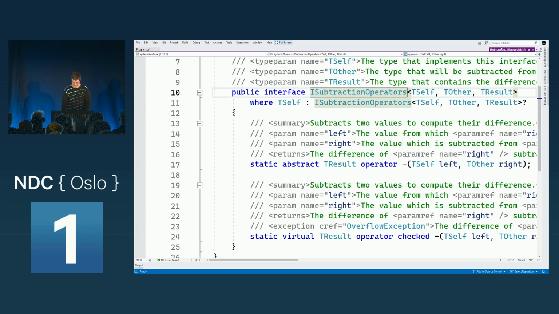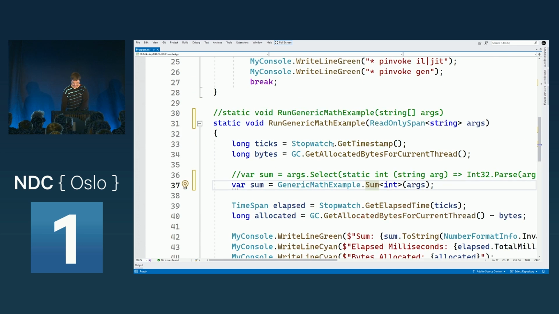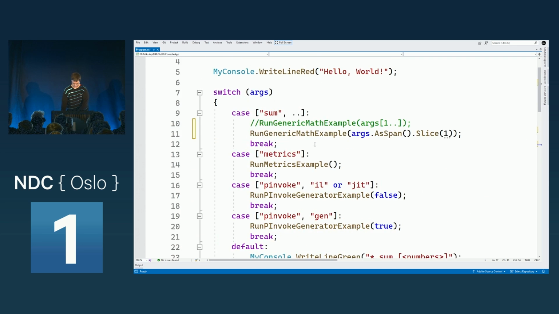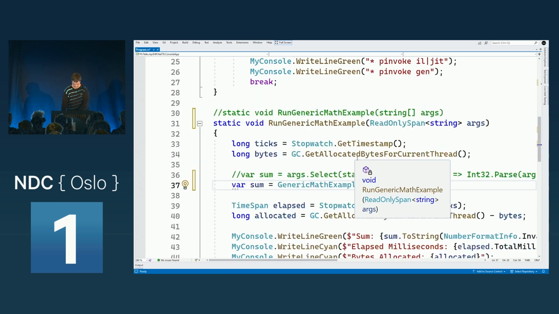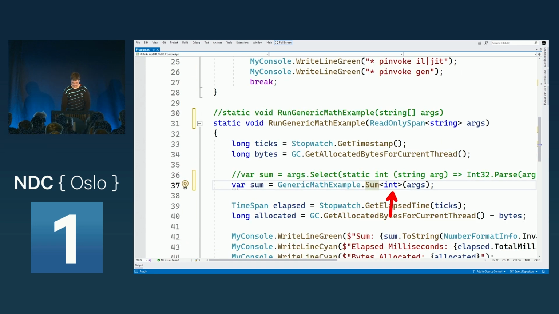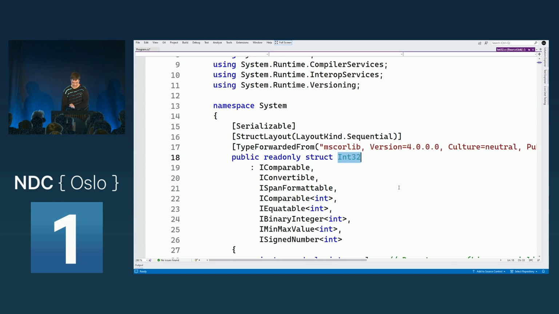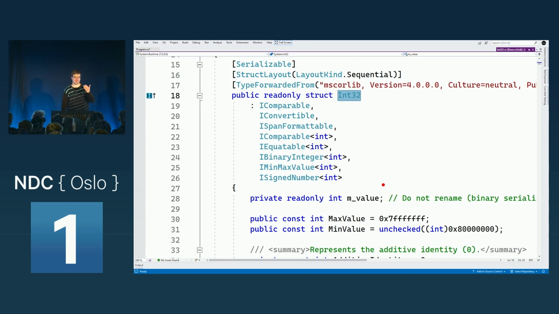So this is a lot of interfaces. And for example, the algorithm version that we are using here is using integer, so that's Int32. And if you look at this, it now implements those interfaces. It implements IBinaryInteger, IMinMaxValue, so we know how to get a min or a max from this value, and also ISignedNumber. And all of the primitive types, long, float, decimal, also BigInteger in .NET, now implement these interfaces.